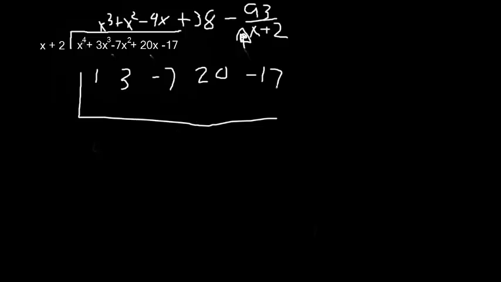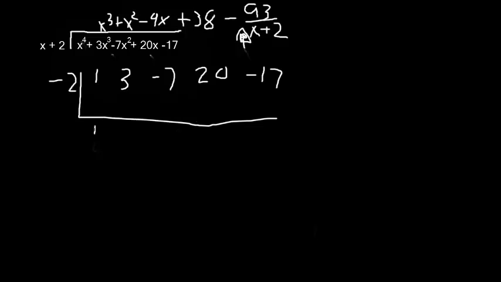And what you're going to do is you're going to put a negative 2 out here because x plus 2, so what you have to plug in for x to get 0 is negative 2. So it's like when you're solving for zeros, the whole reason why you factor is to get the solutions. So this would be the solution, because we're leaving out the x's, so we have to flip the sign to make sure that we're still doing the same division problem.